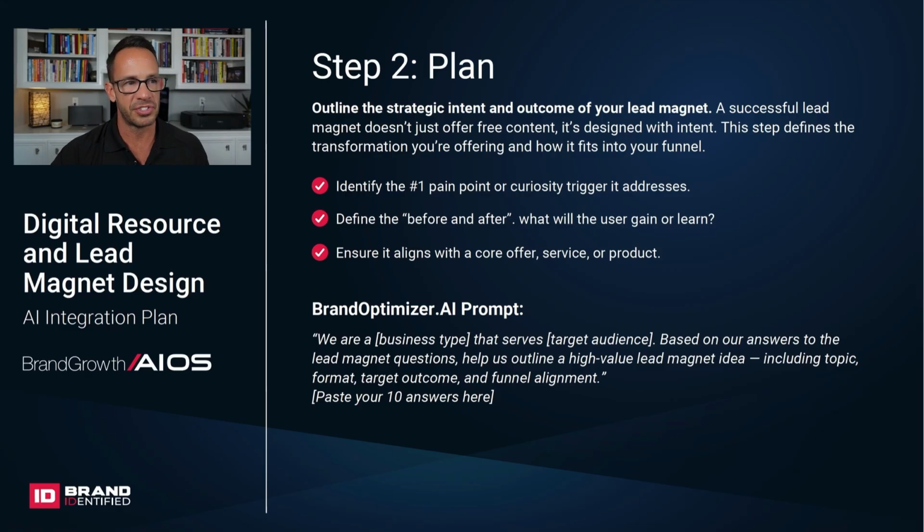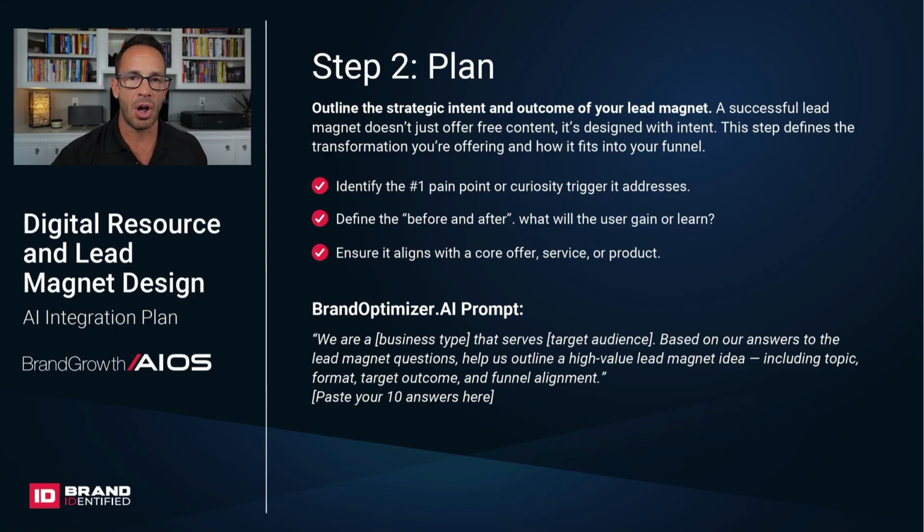This step defines the transformation that you're offering and how it fits into your funnel. So identify the one pain point or curiosity trigger that it addresses, define the before and after, what will the user gain or learn, and ensure that it aligns with a core offer, service, or product.